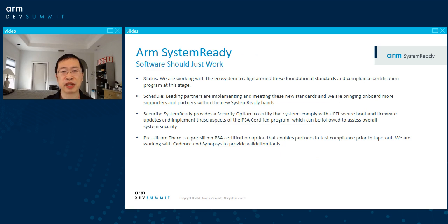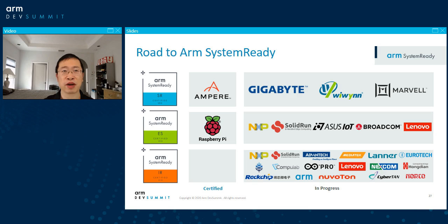So we have been working with the ecosystem to define these specifications that I mentioned, right? So the BSA, SBSA supplement, BBR, BBSR, all these specifications are going to be published along with this launch. So you can go to our website to take a look. And we have also been working with leading partners to implement and meet these standards. And the security option and pre-silicon options I have mentioned, we would like to work with the partners to fully utilize these options as well.